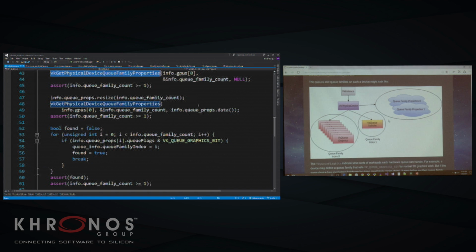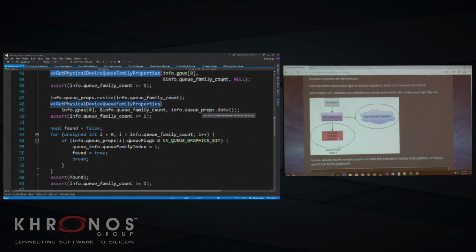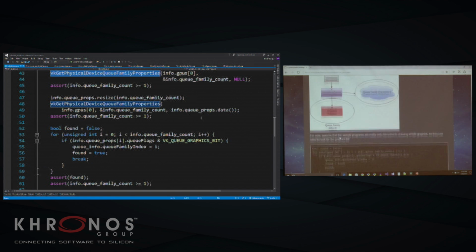So here's an example of a device that's fairly complex. It has two different queue families. One type of queue family can only do graphics, another one can only do transfer. This is kind of good news if you want to overlap transfer and graphics operations. You can do them in parallel. And then a simpler device might just have a queue family that can only do graphics and transfer.